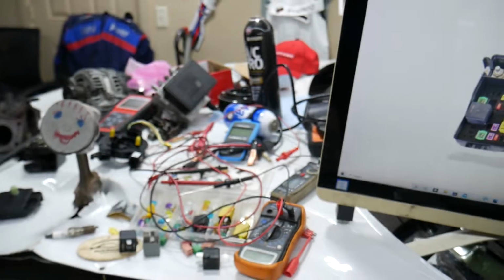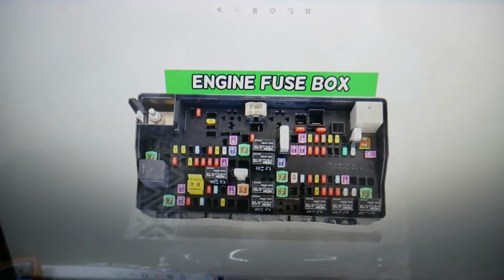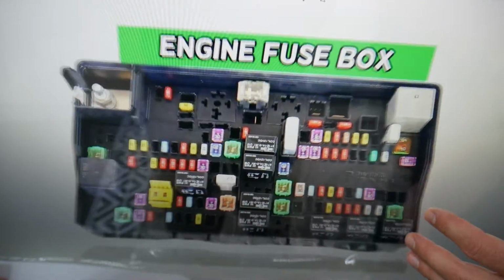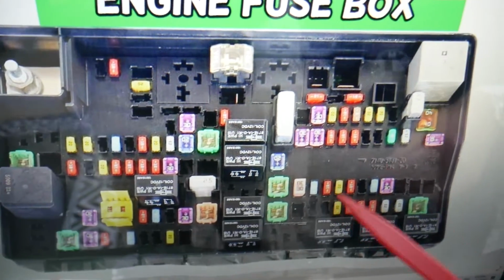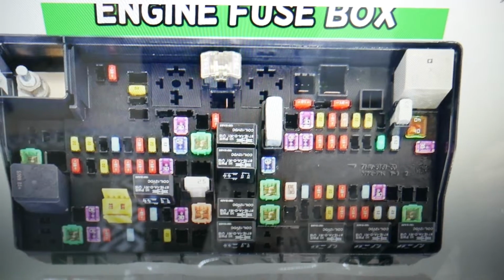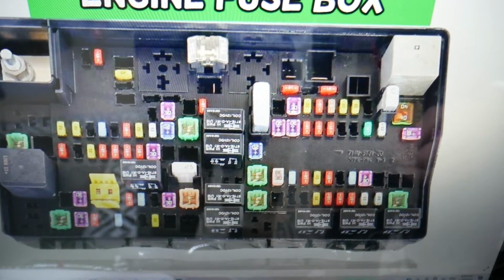Please check it out. So here, what we need to check specifically now for the tail lights, which fuse. Let's zoom in a little bit. Now, it's a common thing, if your tail light was bad, a bulb was bad, or a fuse was bad, that it still doesn't work after you replace all that stuff. So check out the video on why headlights don't work. It will teach you what you need to do.